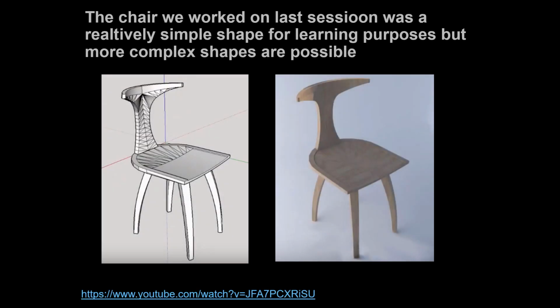So our chairs were simple. Even the one we did in class was a relatively simple chair. But you can get a pretty complex chair real easily in SketchUp. Remember that intersect with model parts and then just moving things around and so forth. So they could be a pretty exotic chair. This is an example of one here. And we're just using simple shapes right now for learning purposes. But that doesn't mean you can only draw simple things in SketchUp.